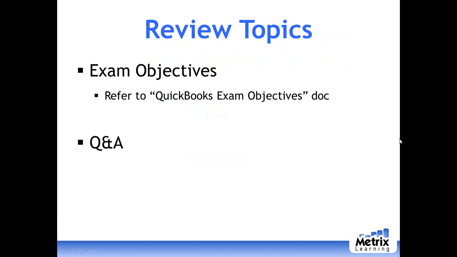In order to qualify for the exam, you will have taken all of the following: the info sheet, the certification tutorial, Mastering QuickBooks Level 1, which is the video lecture, QuickBooks Pro 2009, Getting Started, which is the Skillsoft course, and then a Prove It exam at QuickBooks Pro 2012, as well as QuickBooks Pro 2011. So once you pass all of those, you will receive a voucher automated to your email.